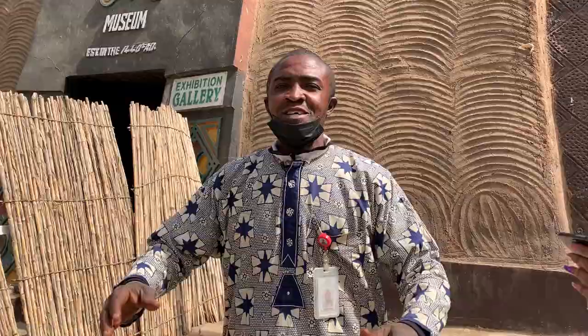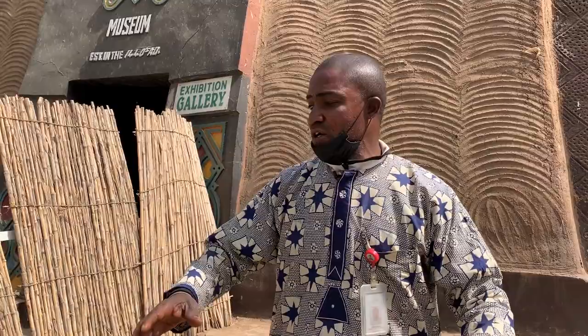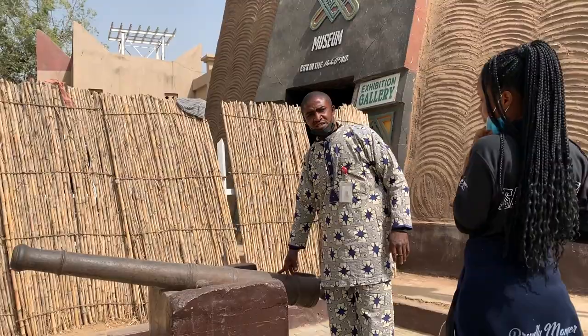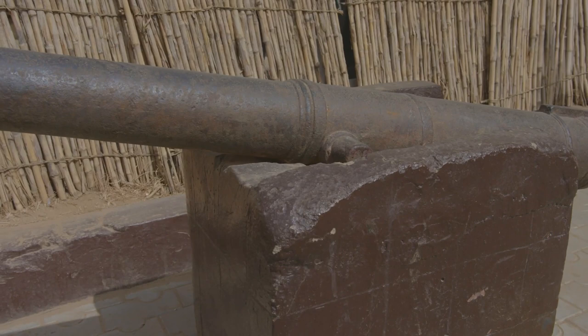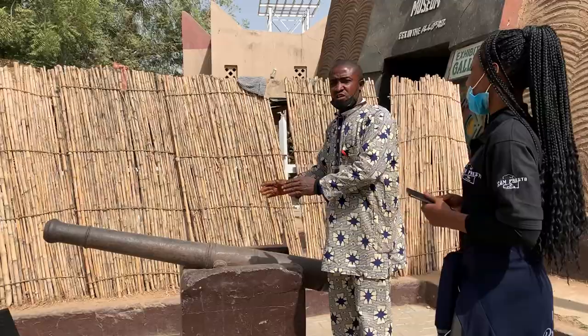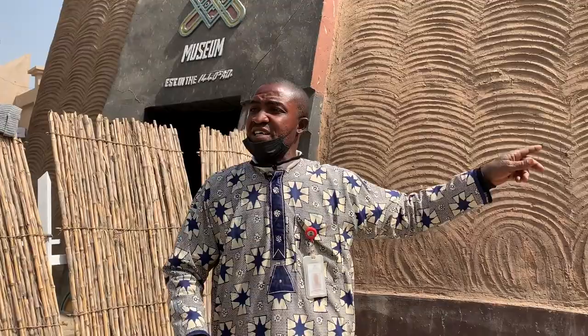So we move to the British colonial masters. This is a cannon gun used by the British colonial masters. The first British Governor General, Sir Lord Frederick Lugard, first came to Kano in 1901. Then the Emir was Emir Aliyu Abdullahi Baba. They told him that they wanted to come into Kano, but the Emir refused them because he knew who the white men were. They went back to Lokoja and recruited blacks in Lokoja and used the blacks to fight the blacks. Then they came back to Kano on the 3rd of February 1903.